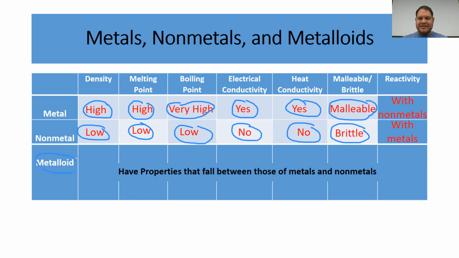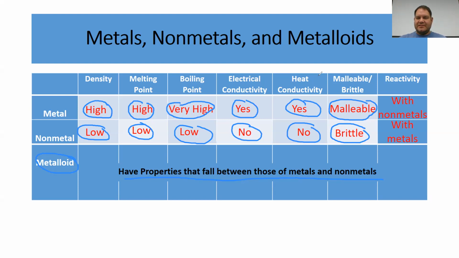Metalloids, what makes them unique is that metalloids typically have properties that kind of fall in between metals and nonmetals. In other words, a metalloid could have metal properties and nonmetal properties at the same time. So they can have a combination of both. So boron, for instance, at times will have properties that are similar to metals, and at other times will have properties that are similar to nonmetals, okay? Now, metalloids also, by the way, are sometimes known as semi-metals because they sort of have metal properties, but they also have those non-metal properties, okay? So just become familiar with this table and the properties here, all right? So that's good for the time being.